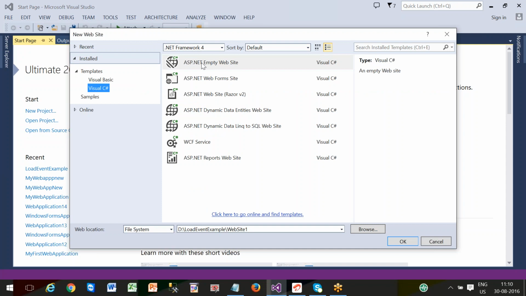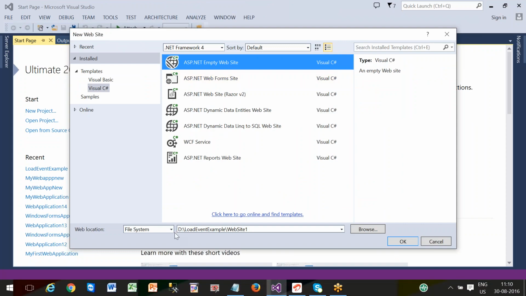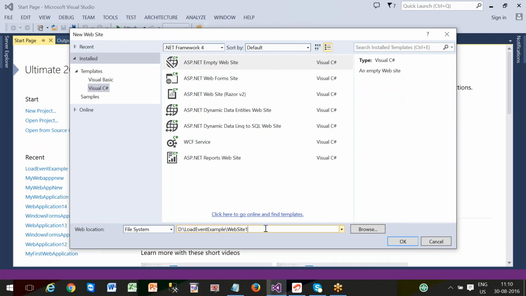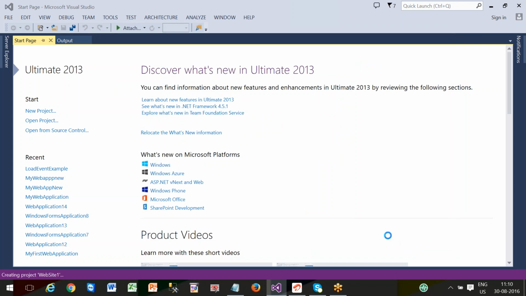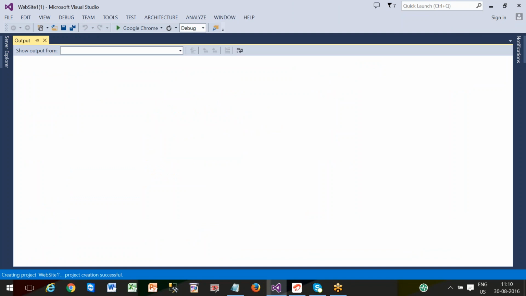Always try to go with the empty website, better for entry level. Select file system. The example name can be anything, that depends upon your interest. Suppose you are working with the text box control, then you can write text box example, radio button example, label example. Depending on your example, you can give the name for your application.